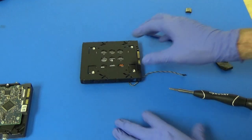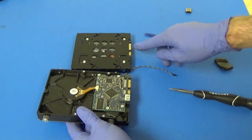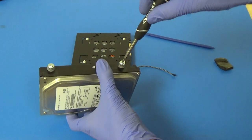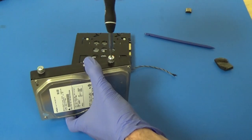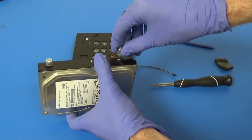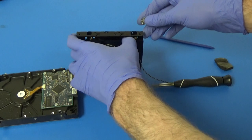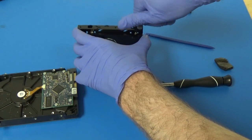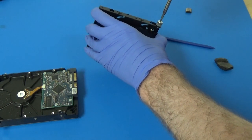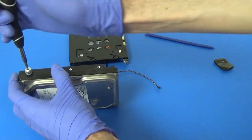So now that we know how this is going to go in here, all we want to do is make sure that this drive is oriented in the same direction with the pins in the same place. And we're just going to take our Torx driver and remove the screws from the hard drive and the little rubber pieces and everything. And then we'll just put them in the same place on the new drive caddy, or adapter bracket, whatever you want to call it. Okay. We'll just do the same thing for the remaining three.